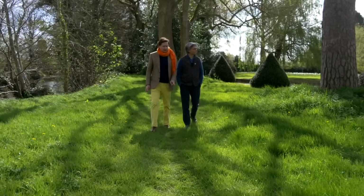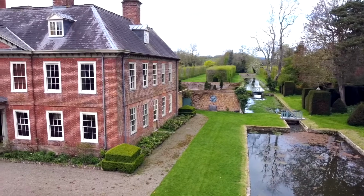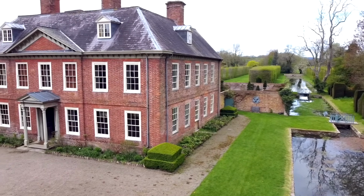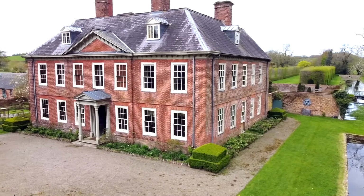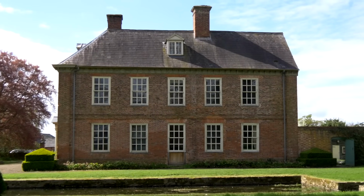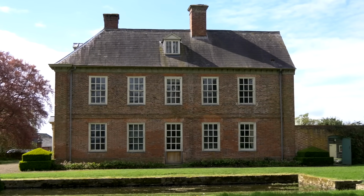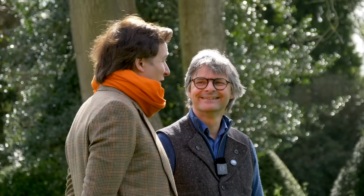Actually, when we came, there were no windows in this front. What were they like? The middle one at the bottom had survived. We've now put a door. None of them were blocked up, were they? Well, yes, they were. They'd all been blocked. Gosh. This was probably tax avoidance, because effectively the house started as a gentry house and then immediately stopped. And then some poor farmers got literally stuck with about 30 windows.